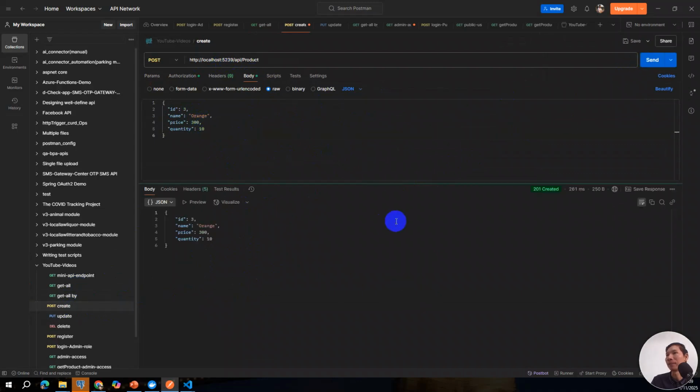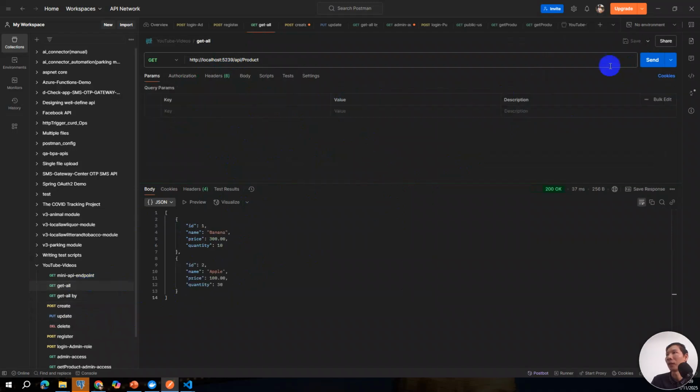Yes, okay, and then the user can do this. But every user can access this API because there is no authentication and authorization. So today I want to implement JWT tokens and role based access.